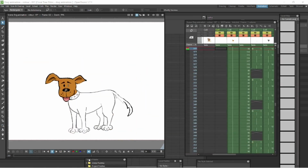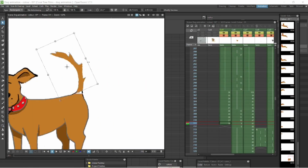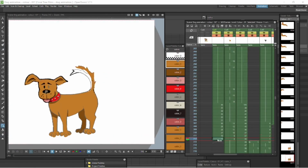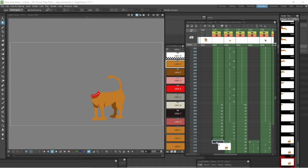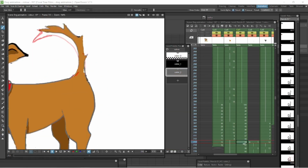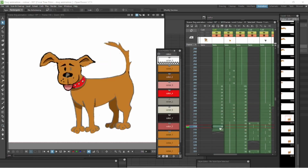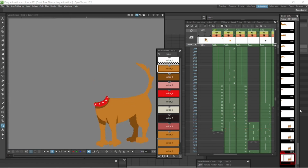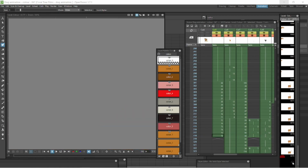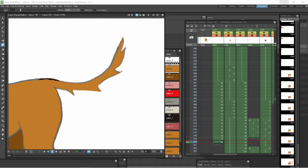Here is the tail. We're just adding a few frames here. We're putting a little bit more of a kink into it, because I didn't like the way it was. It was very stiff, so I'm going to adjust all that. It needs to have more of a whip move to it. So I'm jumping in and out of the line layer and back to the color layer, adjusting his tail, trying to get a smoother move, if you will. And I'm doing the color as I go, which is not ideal. Like I was saying, you want to split the two. It's just more efficient, and you don't make those mistakes that I was talking about, switching between paint and pen.